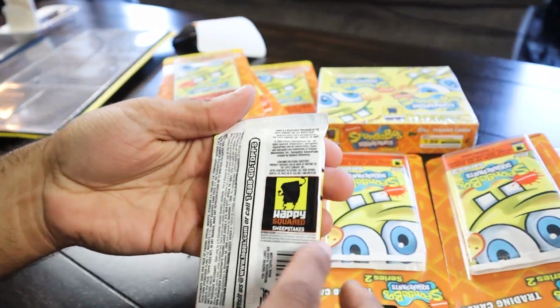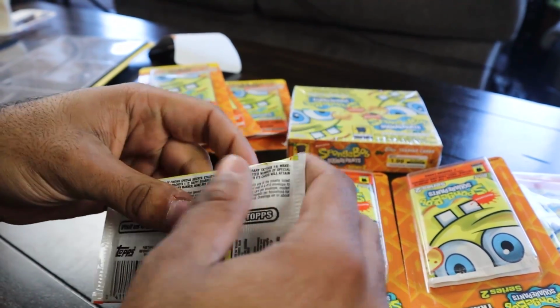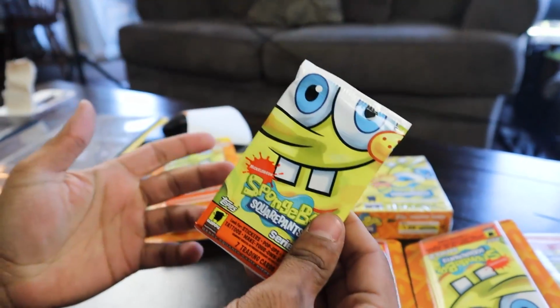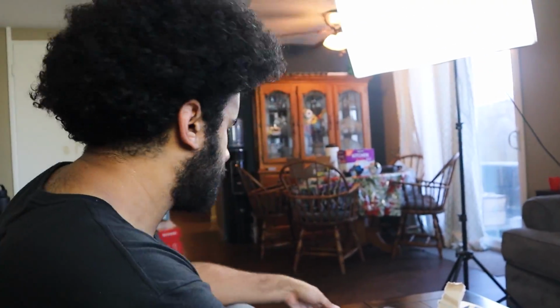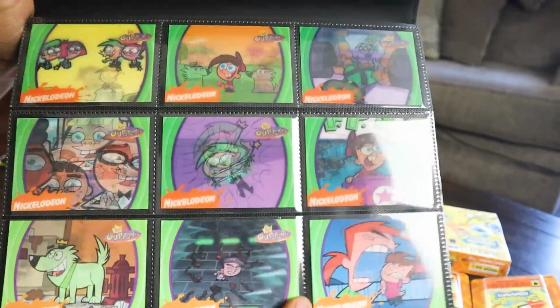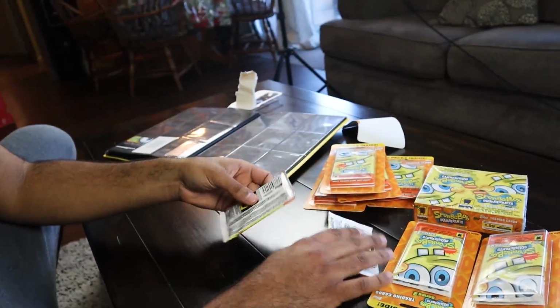So here we go. Let's check them out real quick. We got the Happy Squared sweepstakes that was going on when these packs came out. We got our odds right there. The chase cards we are aiming for are the magnetic cards. There are 12 in the entire set, kind of like the Fairly OddParents cards with the motion cards. These are the chase cards for that set. And this one, we are aiming for those magnetic exclusive cards. So let's see what we got here.